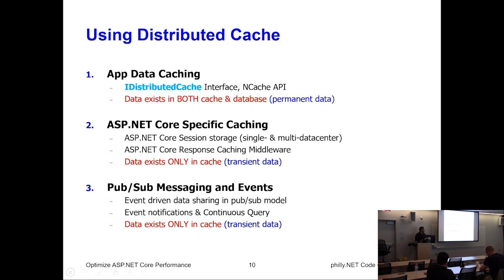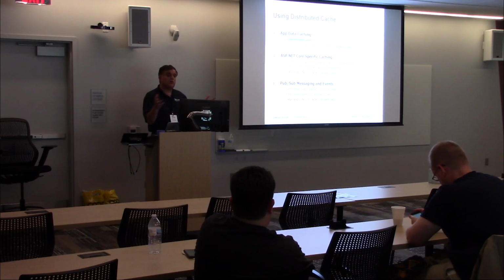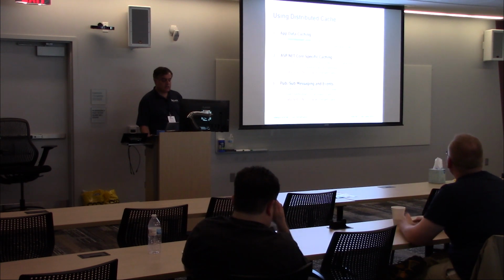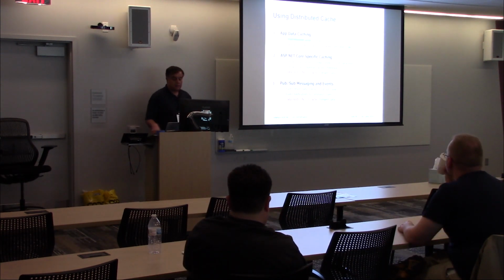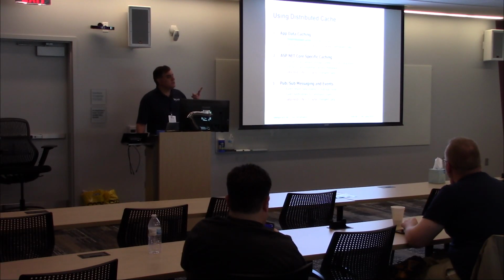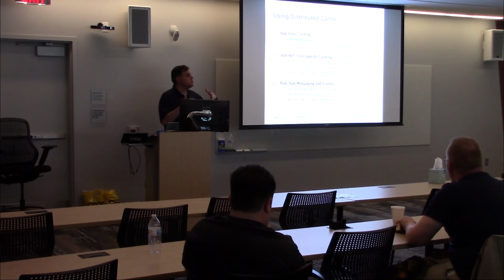Number one is application data caching. That's the use case that I talked about already, which is that you have a database which has the application data. You cache this data in the cache so that you don't have to go to the database. Now, there's one thing you have to keep in mind, and I will come back to this: in application data caching, the data has 2 copies. One is in the master, which is the database, and one is in the cache. Whenever you have that situation where the data lives in 2 places, what could go wrong?